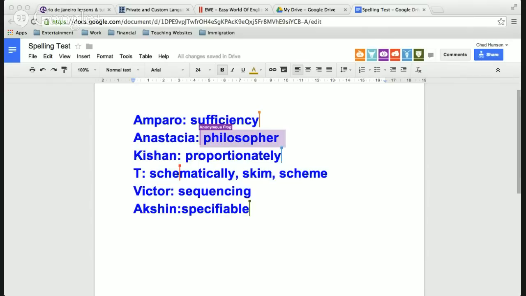What's that? We have insufficiency today. The word was... Oh, did we already do insufficiency? Oh, man. Yeah, it was before. Oh, okay. Amparo cheated. No, we didn't have that one. Where? We may have. I can't remember. Insufficiency. Yeah, okay. My fault. Give me another one. It's okay. I'll be back around to you.